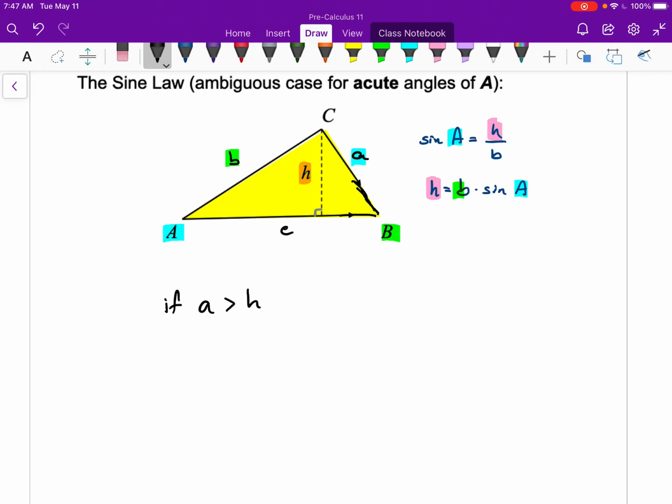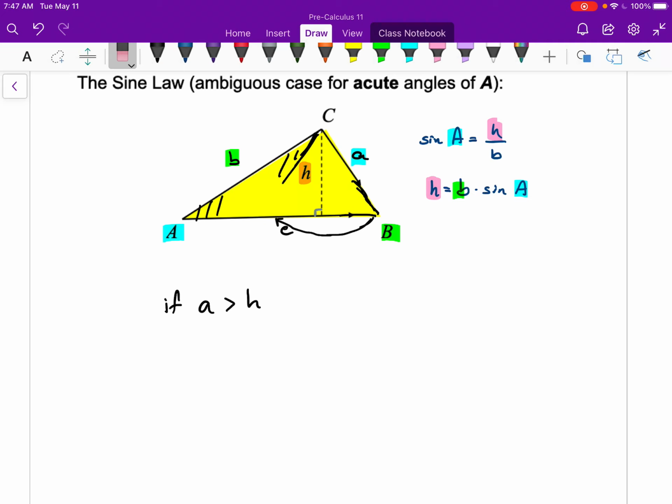However, if I keep angle A, side b, and the height all the same, I can actually make a distinctly different triangle if side a is more than the height. I imagine this side a rotated over here, looking like this. That triangle has the same angle A, the same height, the same side b, the same side a. But it's a distinctly different triangle. And this is what we call an ambiguous case. We have two different possibilities that have all the same setup: either the triangle I've shaded in black or the triangle we see in yellow.